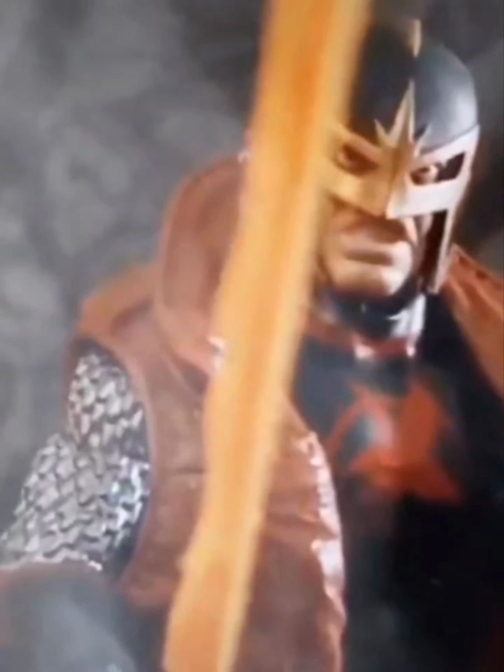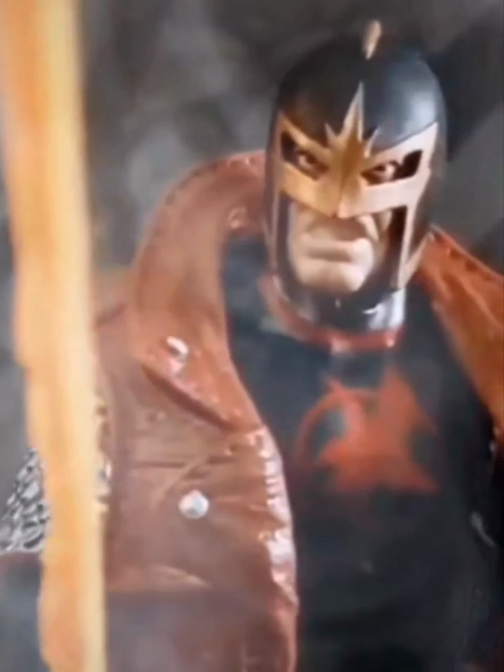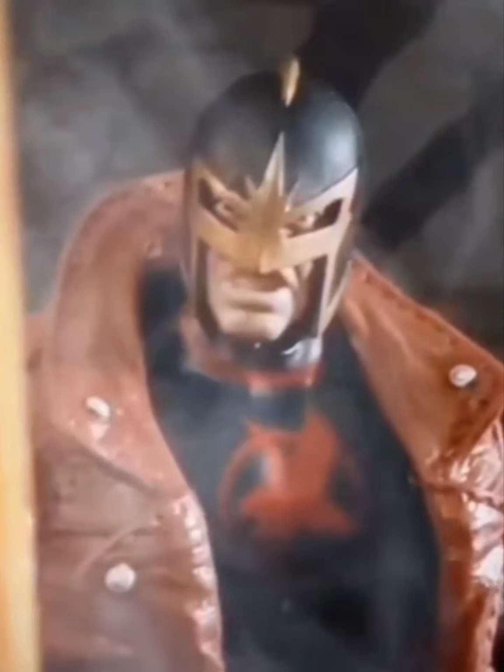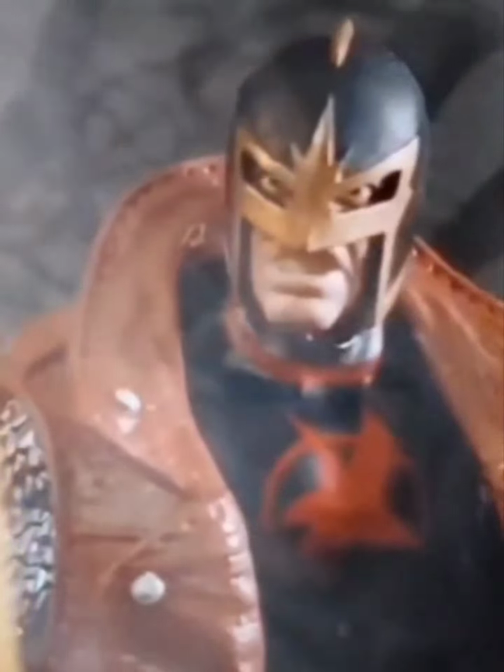I finished my Black Knight. I was making like an early 90s, late 80s jacket Avengers Black Knight. The Black Knight's my favorite Avenger. So I'm gonna be doing several of these since the figure came with a couple heads. So this is really cool. Turned out really cool. I like it.